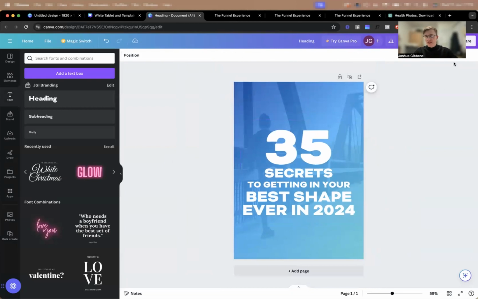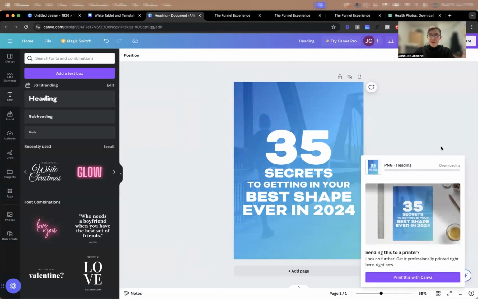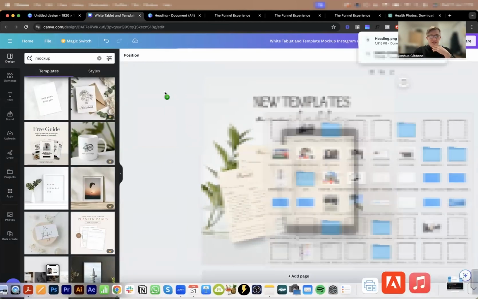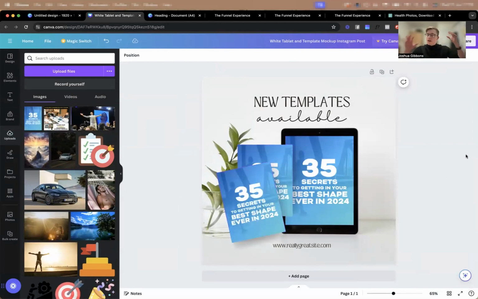Now we have our design. I'm going to share, download as a PNG. Once this loads, I'm going to download it. And then we're going to be able to go back to our mockup and actually drag this into all of our pages here. So let's whack this in like this and like this. Now, because I'm going for speed, one of the things that you can do is create a different page. For example, your actual checklist, I would make this second page because it's slightly hidden, right?